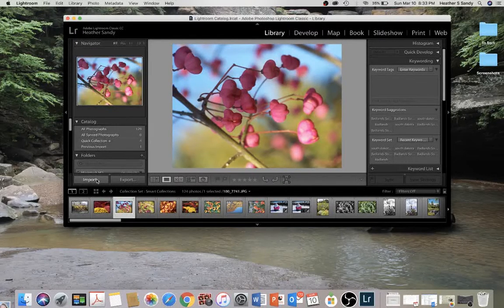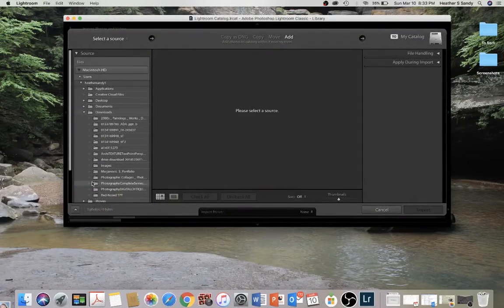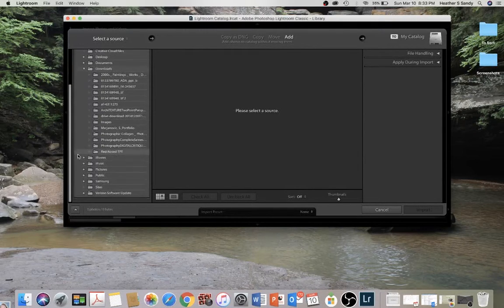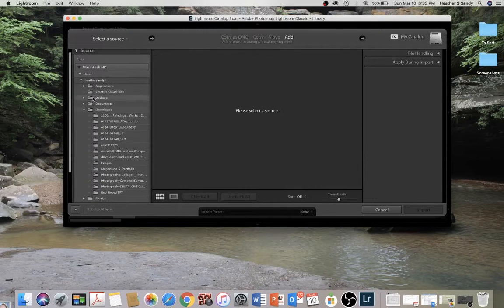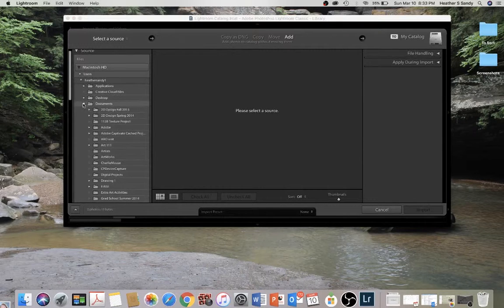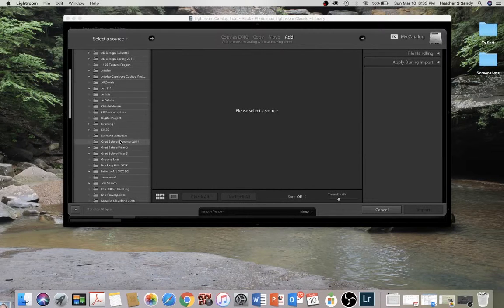But before I even get into that, I'm going to show you the very first thing, which is to import my pictures. So on the left here, there's a little button that says import. It'll pull up my actual hard drive. I'm going to have to locate my pictures first, so this might take just a second. I know I have to go to documents, so I'm clicking these little caret icons to actually locate my files. Then I'm going to scroll down.